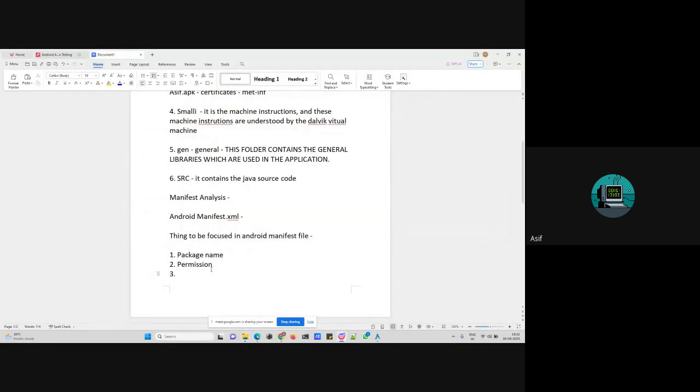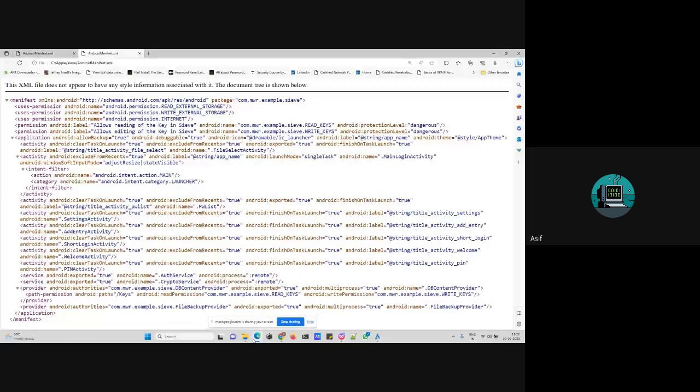The next thing is flags. In flags, when you are going through an application, you have to look for two specific things. First of all, we have to see if backup is true. If Android allowBackup is true, this is a vulnerability. We will be exploiting this in an upcoming session, the Android backup true, and I will explain this in detail. Don't worry right now. Just see what I'm telling you, what we have to look at in the manifest.